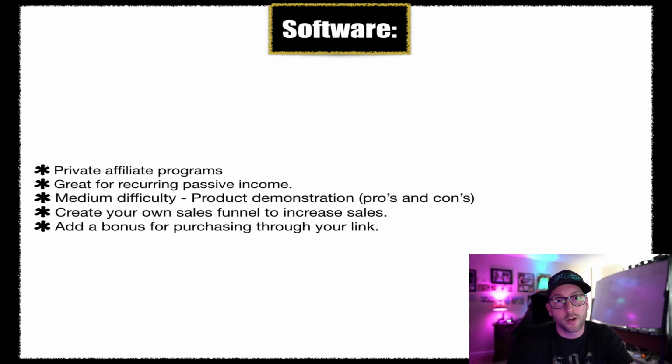But it's going to work much better if you create a bonus. When you get this piece of software, you already need it, right? I'm going to give you an example of one of the softwares I promote, which is called Bluehost. It's web hosting. So I'll say look, when you get Bluehost, you already need this. You already need a website, right?